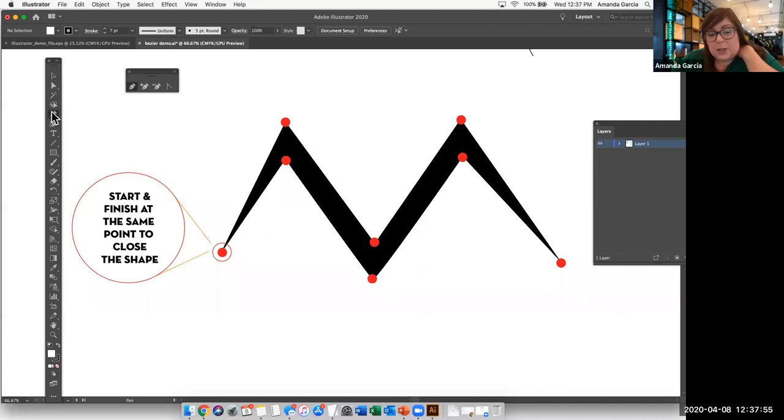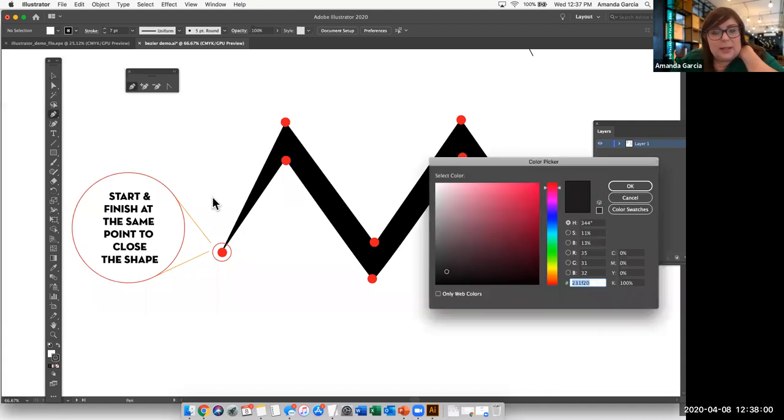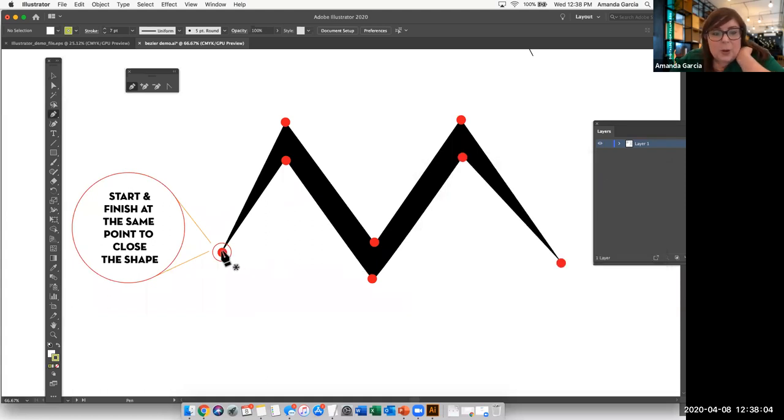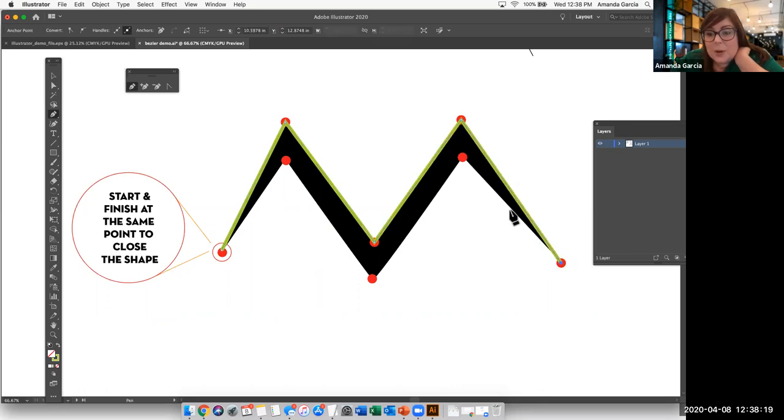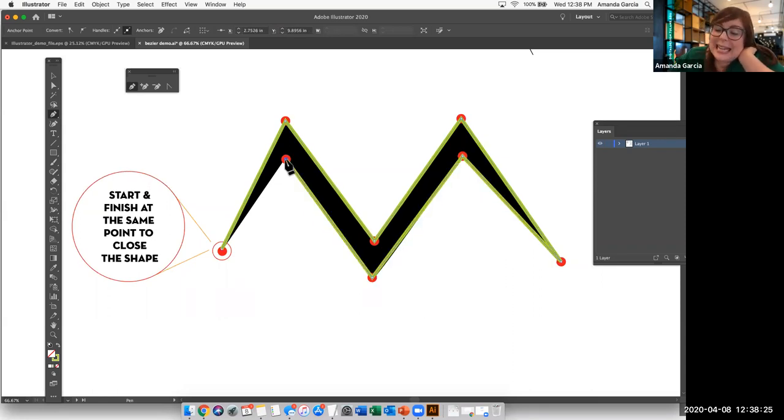So to do this, and once again, you've got plenty of time to practice this in just a second, I'm just showing you. Let me make this a different color so you can see, okay? I'm going to click and release, right? Because I'm making a straight line. Click and release, click and release. I got that nasty fill again. Let me get rid of it real quick for y'all. I'm gonna click and release, and now I'm going to go back over here underneath my shape, and I'm gonna add depth to it, right?